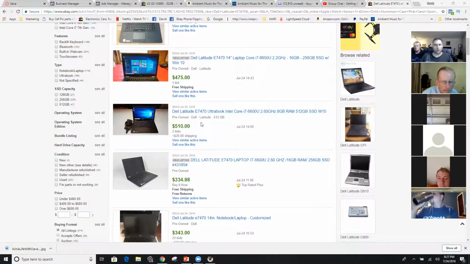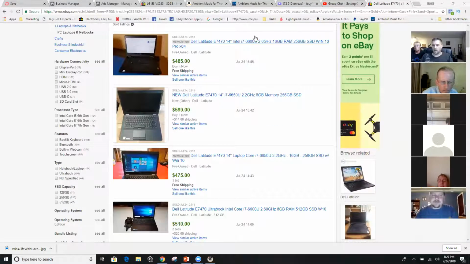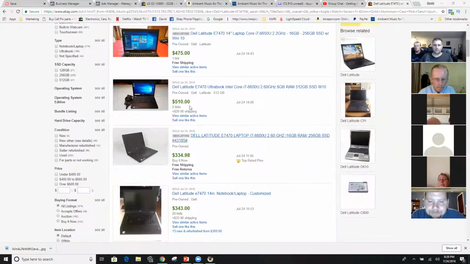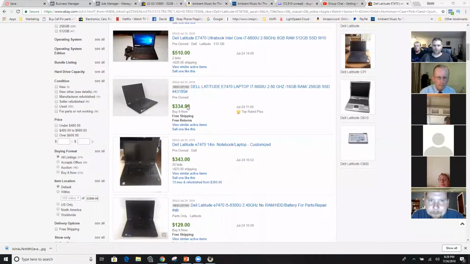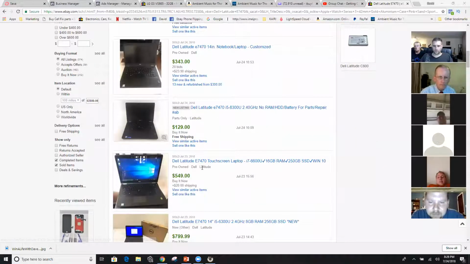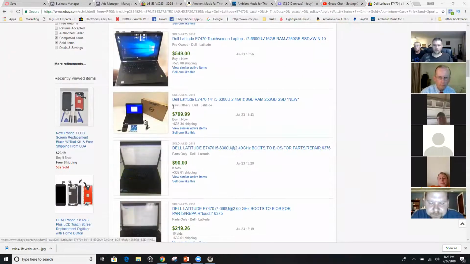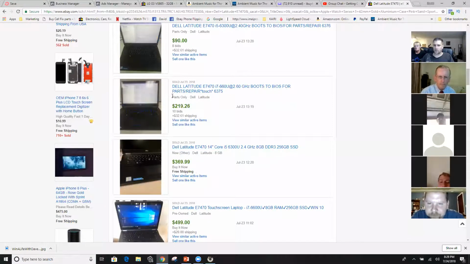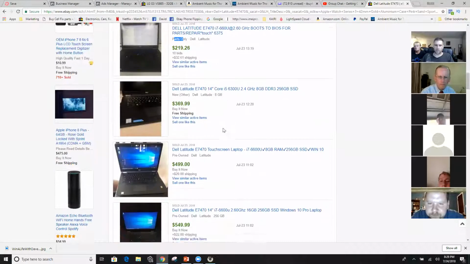So we're going to just go by the lowest gigs then, because we don't know. So I see 16 gig. I'm going to go by the 8 gig. 510. That one's new. Be careful with these words. See this new? I'm not going to use that because it's new. And this says parts only, so I'm not going to use that. I'm going to assume everything's good condition.